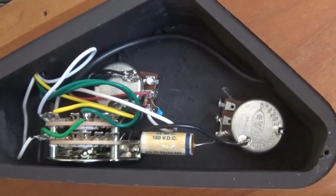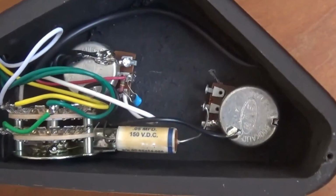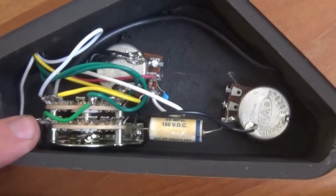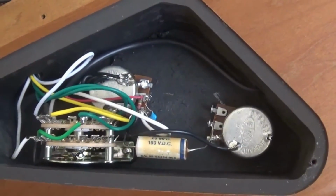So, looks to me, in this untrained eye anyway, that all the wiring is very good, and certainly the sound combinations coming from pickup configuration, they sound great, they're just really, really good, excellent quality.